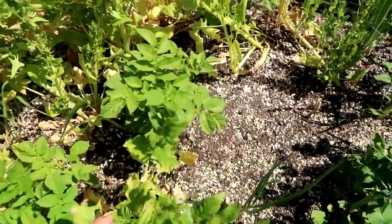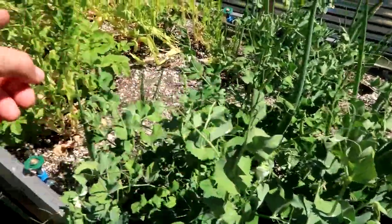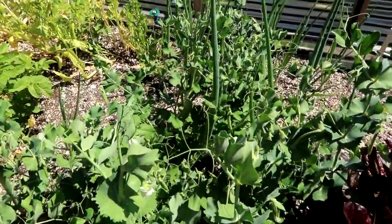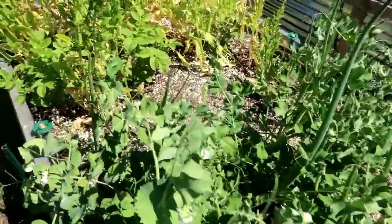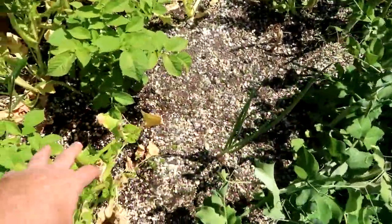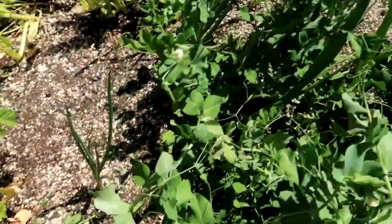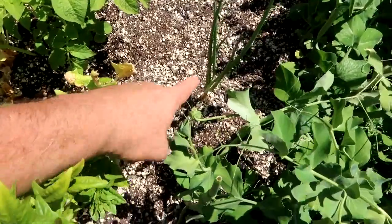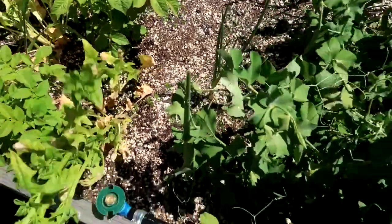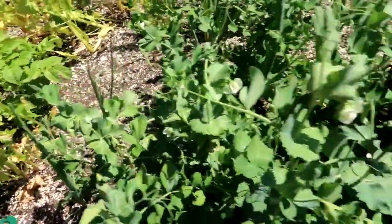They're going to flower and whatnot. So I will let you know if it was any detriment to these potatoes. Definitely not to the onions. They're doing fairly well. So it hasn't hurt them. It may be because there was a small barrier here. That's not a small barrier. That onion is not doing that great. It's not as big as that one. So it could be that this onion here, because it's in close proximity to that, I won't know until it's harvest time. So I'll let you guys know.